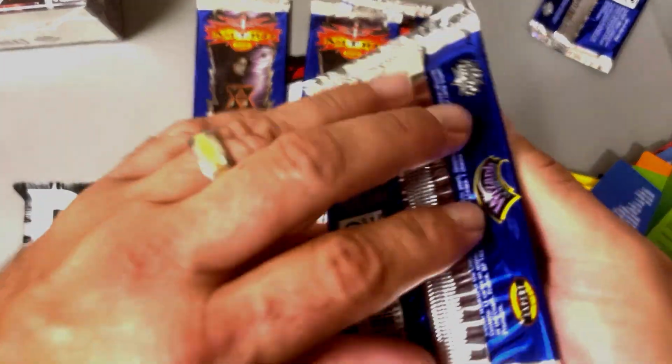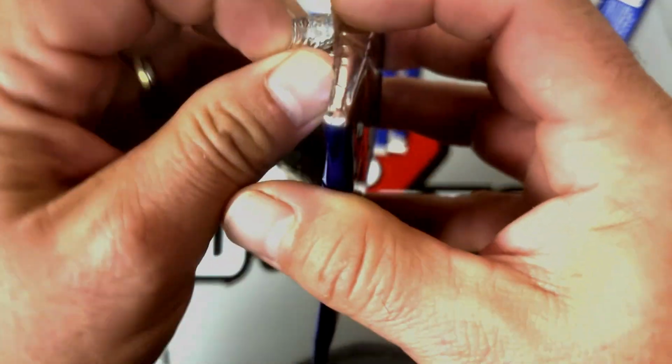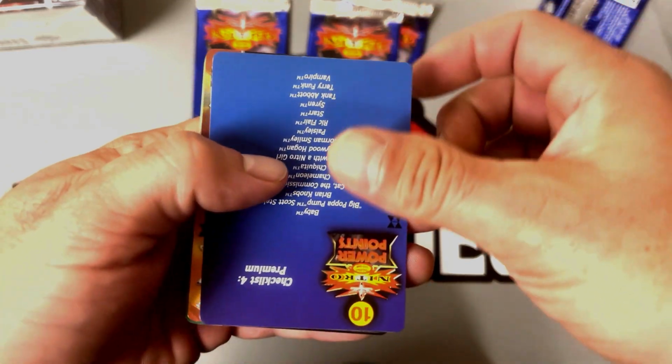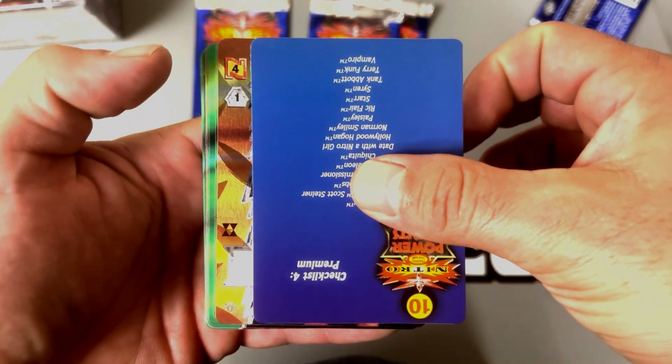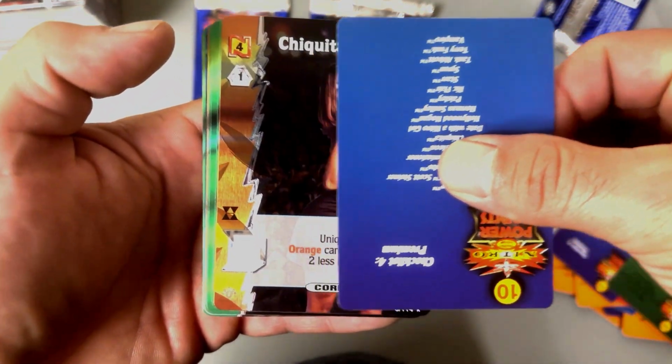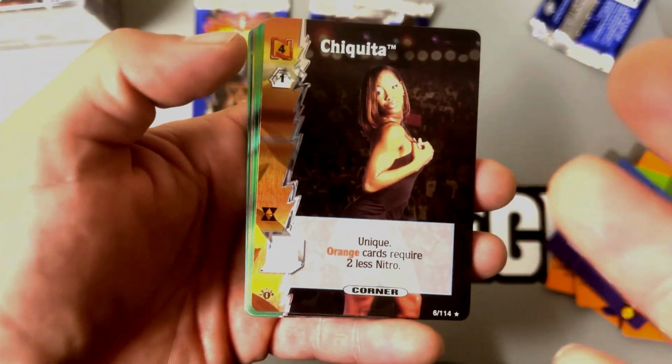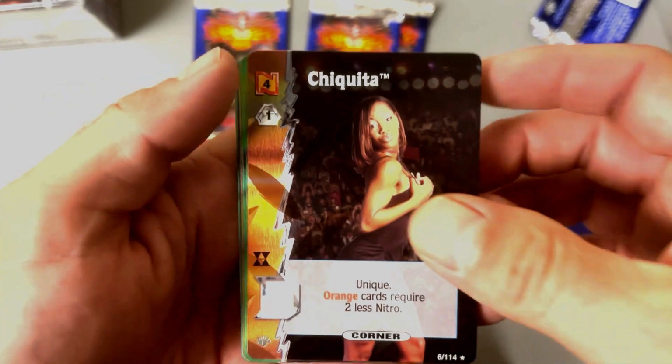Four packs left. I'm already getting sad. Oh, did you about to run out? Yeah, it's about to be done. Oh, it's ultra rare. Probably our last one. Oh, Chiquita. Do we have one? Hey girl, how you doing?